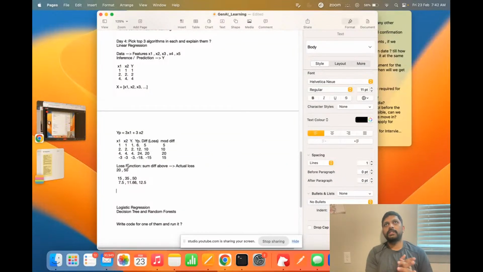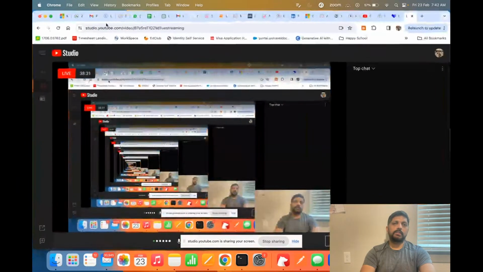It should not be influenced by the incoming data. It should not be influenced by the number of data set examples there are, right? They slowly realized. Then they said, okay, let's make it independent of the sign. They applied modulus, and then they said, okay, it's influenced by the number of data sets. So let's make an average. That's how they evolved, and finally from loss function they came to something called cost function. So the cost function, let's look it up here also.